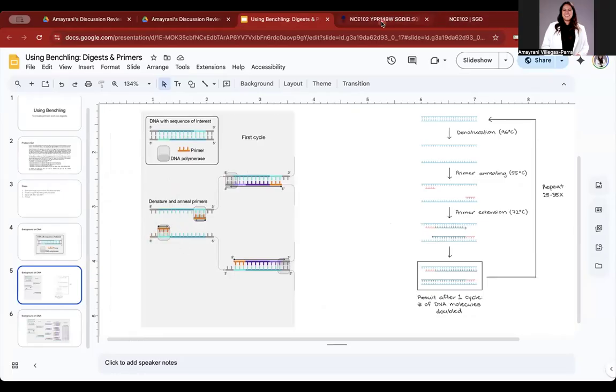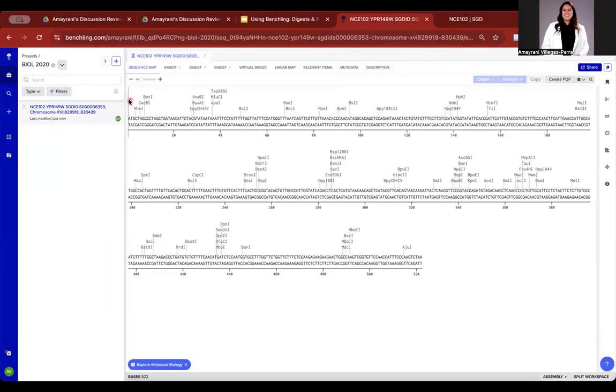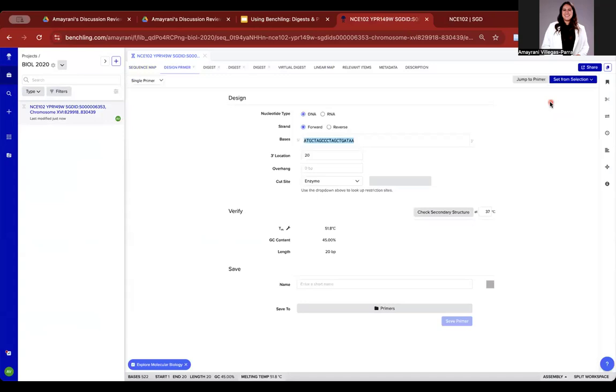So that one's easy. All you have to do is highlight the first 20. And the cool thing about Benchling, it tells you here in the bottom how many base pairs you are in. So I'm a little bit over, let's see, there you go. I highlighted them. Now on this top right where it says create, you're going to press create forward primer. And it automatically gives it to you right here in the 5 prime to the 3 prime. Notice it's the same thing. The reason for it is not going to change. It has to run forward.